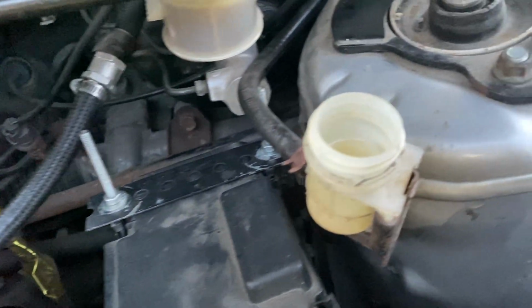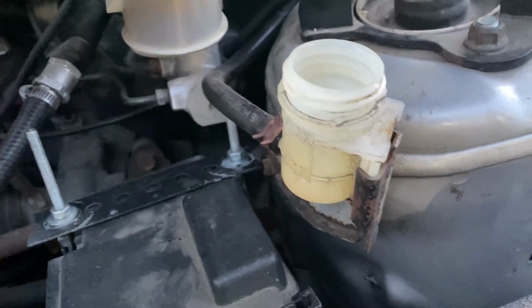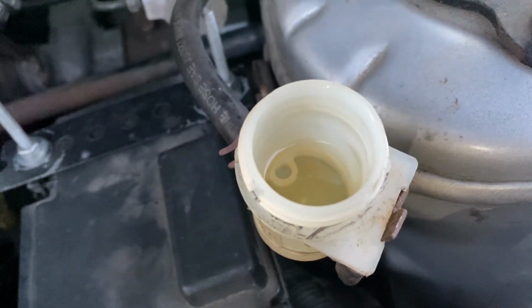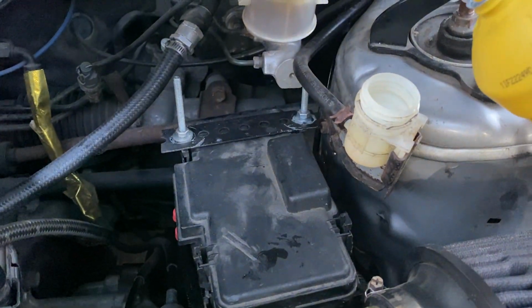And the big thing, most important thing, is pay attention to your reservoir. If that gets low and there's no fluid in there, you will have to redo all of this because that means you're having air go into the system, that is not what you want.